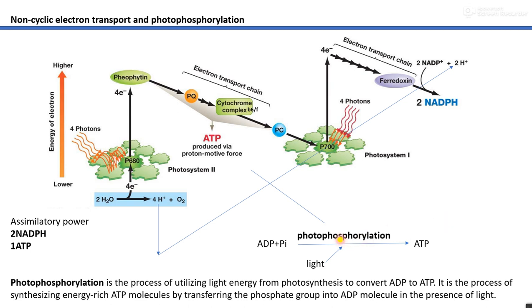So the hole, or deficiency of electrons, in photosystem 2 is generally filled by the electron released during photolysis of water. And the proton which is released after the splitting of water in the presence of light is generally utilized in reducing NADP plus to NADPH. So this point is also very important.